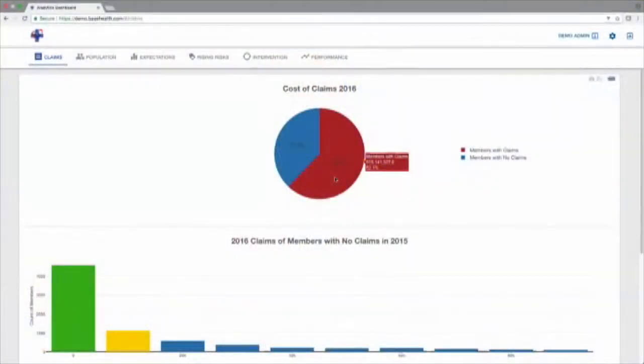Thanks for helping me by standing up. What we're going to look at here is our platform running a real Medicare population of about 17,000 members from one of our customers in 2016. The first graph you see here is a prospective analytic on cost, which separates that entire membership into two groups, known risk and unknown risk.